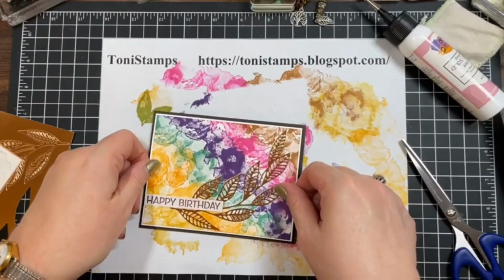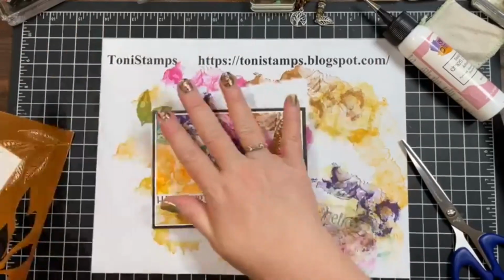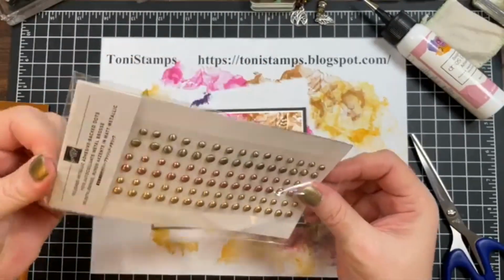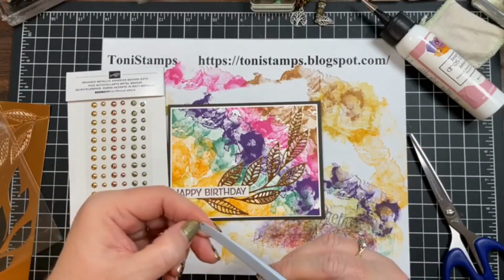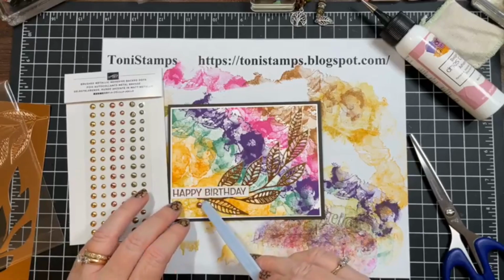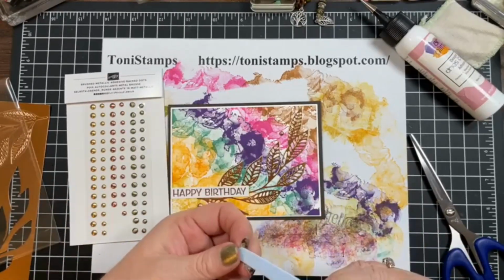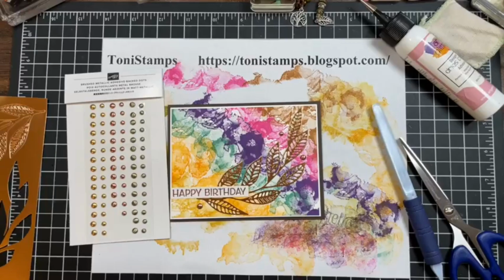All right, let's get this. There we go. I like it. All right, now I want to add a couple of these. These brushed metallic dots are back in stock. They've been out of stock for a whole bunch of time, but we should all be able to get them now. Ooh, I need to clean that. All right, let's add some of the brass ones. So I'm going to go like boop, and then one up here, and then a big one, another big one. Ooh, I like it. Definitely outside the box.